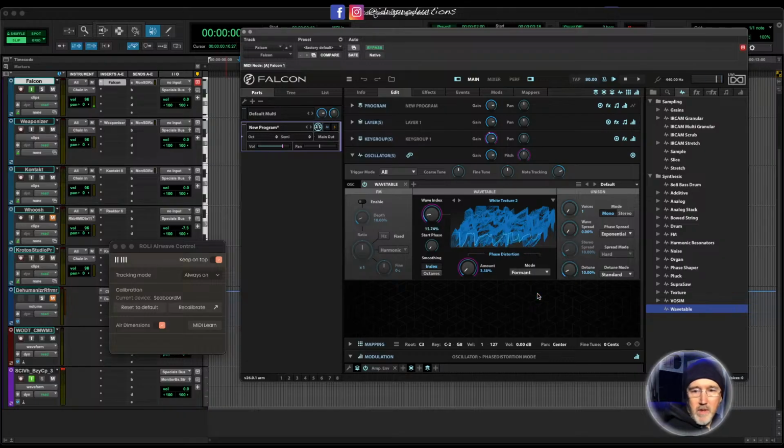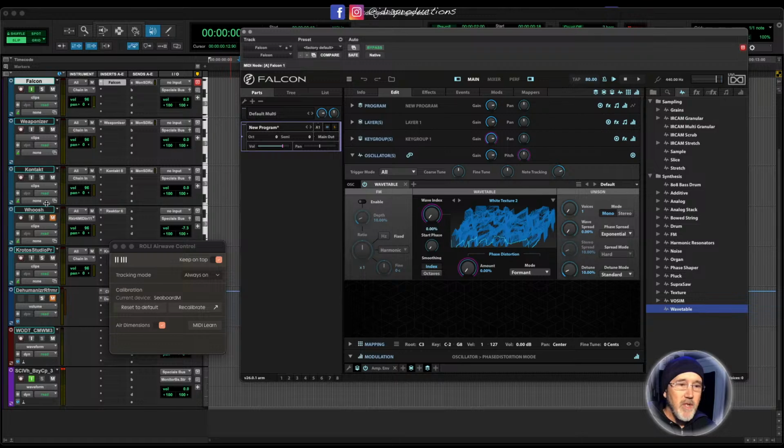Change to the formant. That's kind of cool. But, you know, getting everything to learn these things doesn't always work well.